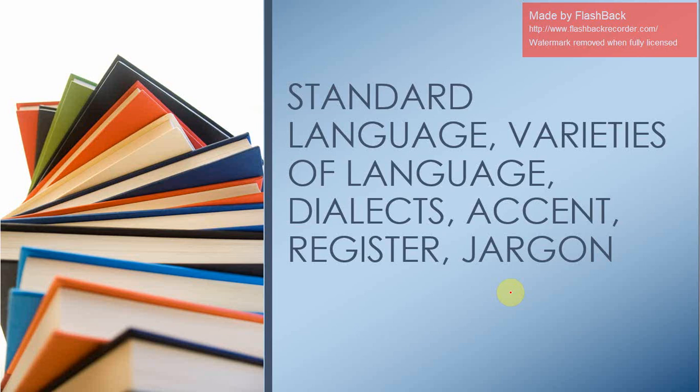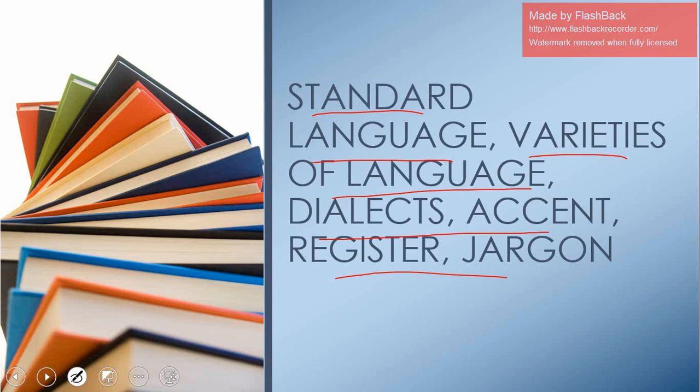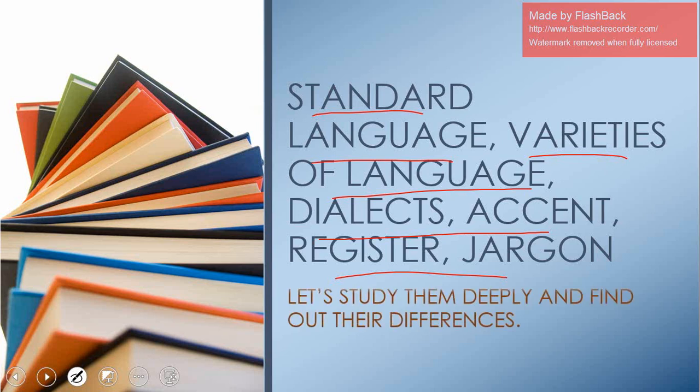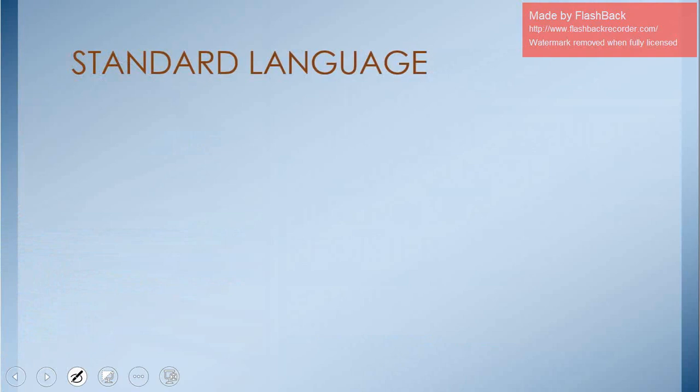Students have vague concepts and ambiguous ideas about all of these terms, because these terms are quite interlinked with each other. You cannot separate them from each other because they are of uniform nature, or you can say they are in merged form. You need to separate them by yourself. They are combined together. So let's study them deeply and find out their differences.